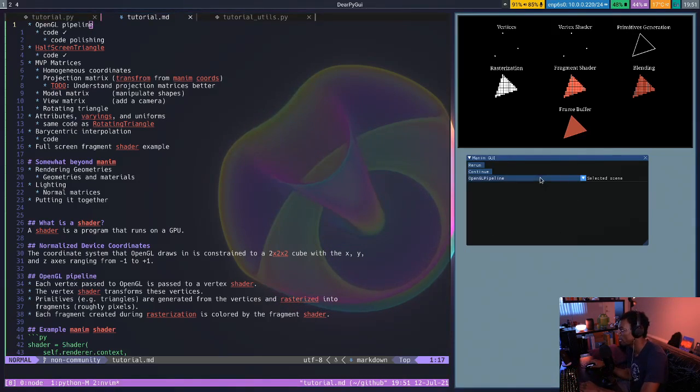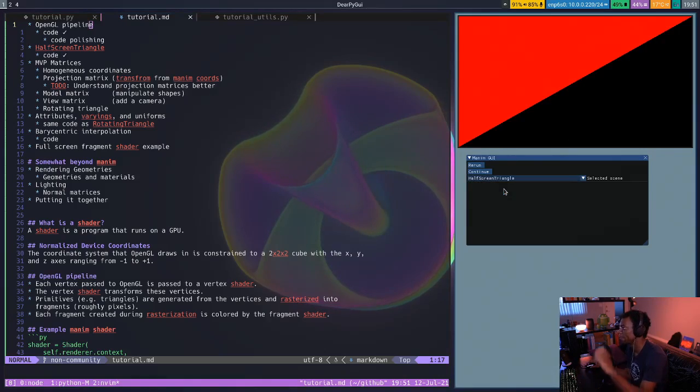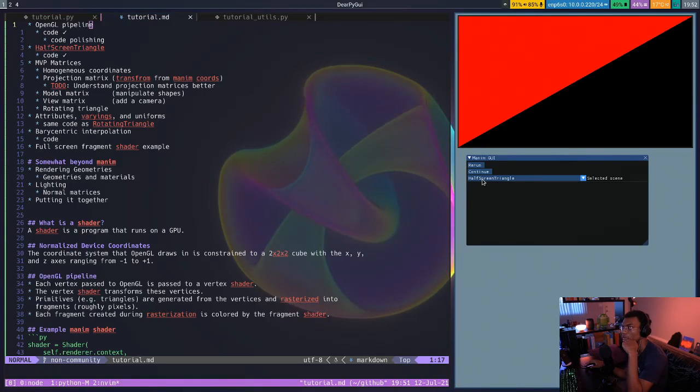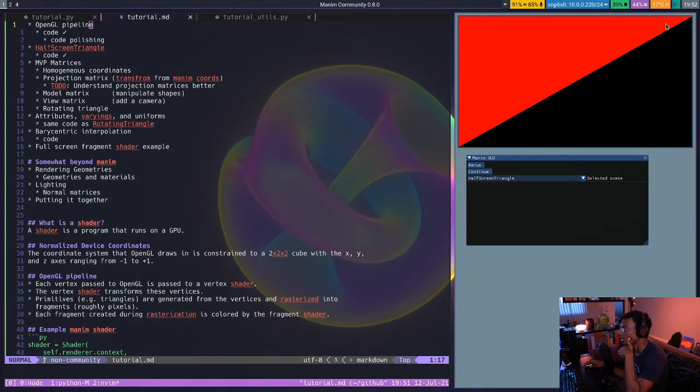Let me look at the half-screen triangle. It's really straightforward. Maybe I could potentially make each of these points variable, like something you could drag on the GUI.